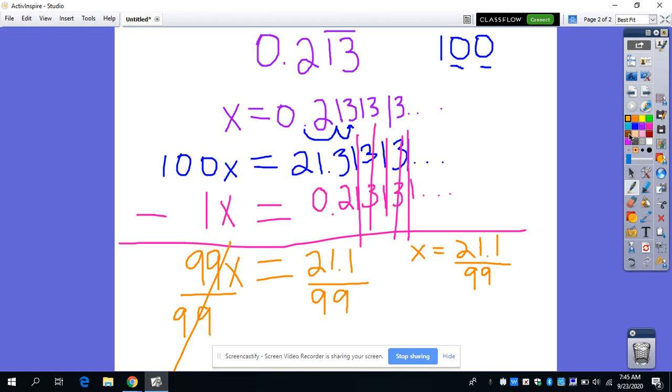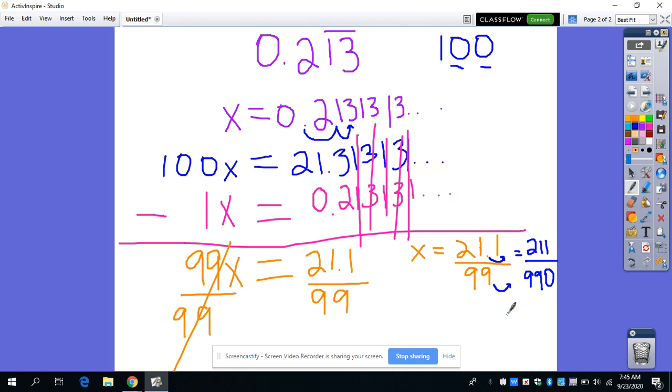By getting rid of it, you're going to move this decimal over once. Whatever you do to the top, you've got to do to the bottom, okay? The invisible number here is not 1, it's a 0, okay? So when you rewrite this fraction, it's going to be 211 divided by 990. I am 100% sure that you can divide this. Actually, I'm not 100% sure. I'm 99% sure. 211 divided by 990.